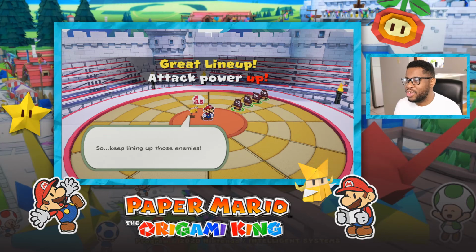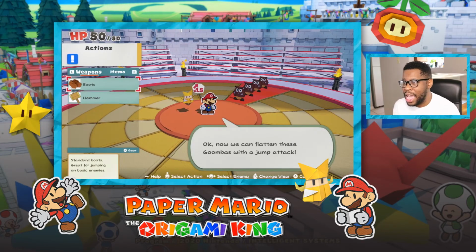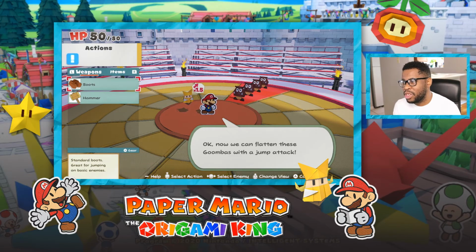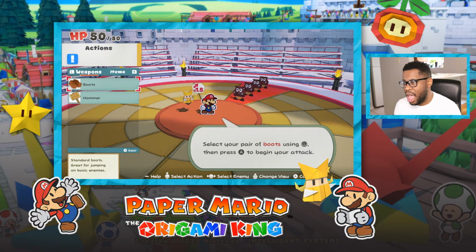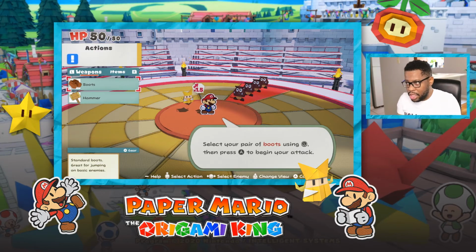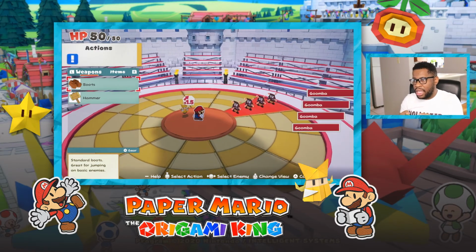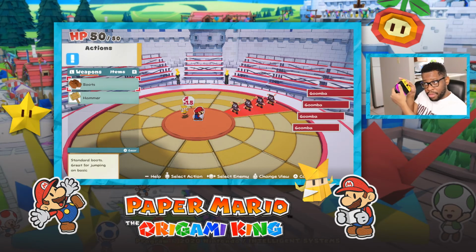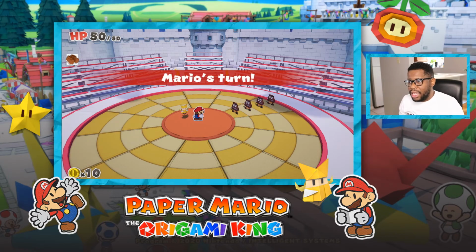Okay, so we're going to do this. So keep lining them up. Line up the enemies. We lined them up. And we can use boots or a hammer. Okay, now we can flatten these Goombas with a jump attack. Select your boots using L. Okay, so it says L, but I'm pretty sure it means this. And then press A. So I'm up and down here with L, and then press A. So now I'm pressing A.